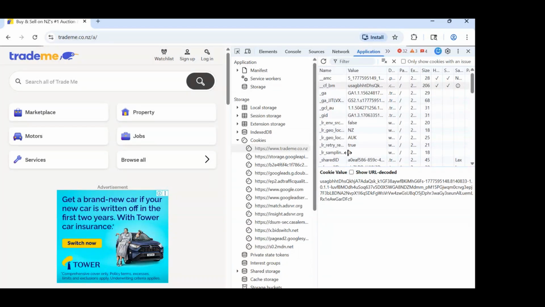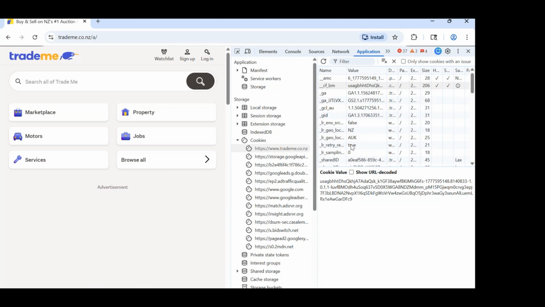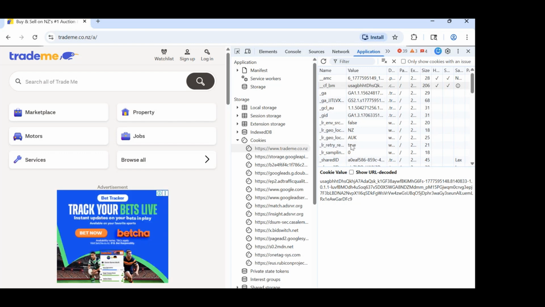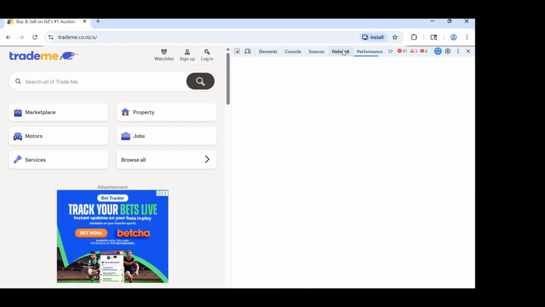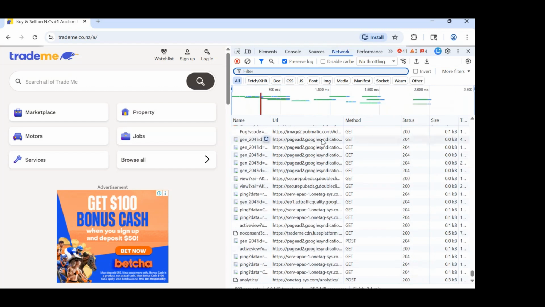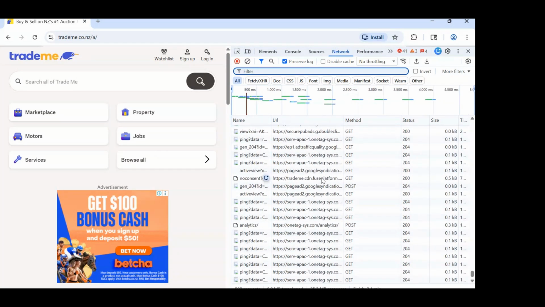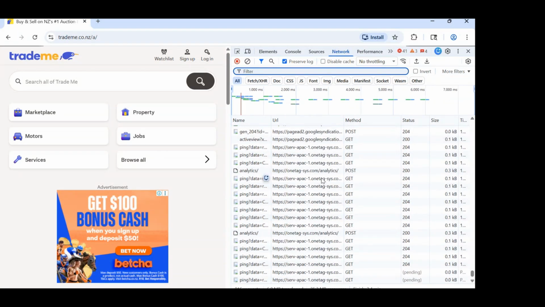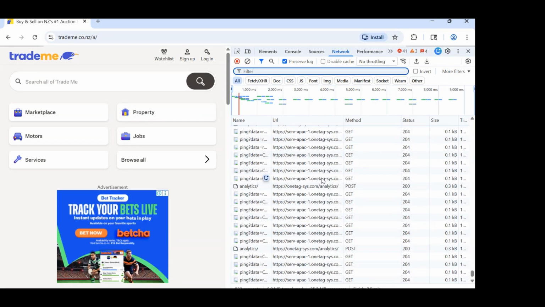So if I'm looking to track something, I will see them here. If I am looking for pixels rather than cookies, I will be looking for those in the network traffic. So this is where the website is calling out from the website to get information. So this is all the communication it is doing backwards and forwards here.